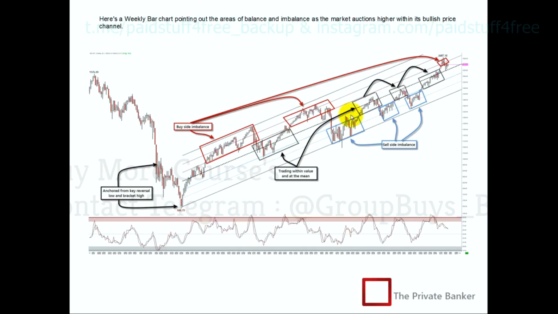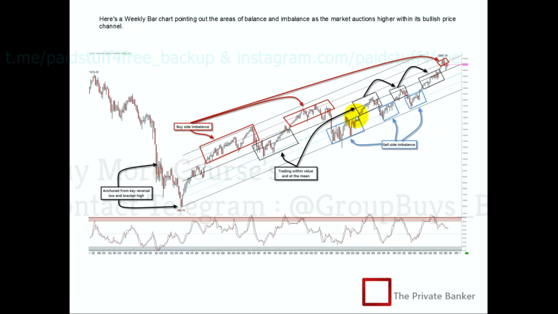Here's the weekly bars, same kind of upward trend. It just really shows us more detail, I guess you could say, where we establish the high end of this channel. We have a buy side imbalance, then we return back to value. We test the value low several times, return right back up to our resistance area, and then we make a final strong pullback at the bottom of this channel or this extreme, and then we rotate right back to our median. Pull back to roughly the second standard deviation, back to the median, second standard deviation, back to the median, and then we've gone to the other side now, tested the median one more time, and we've bounced off that. And of course, since that point, we've traded higher from here.